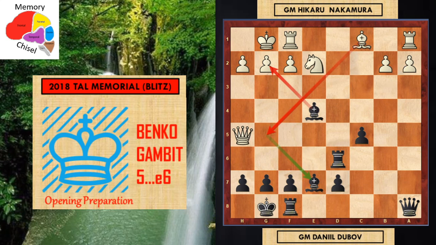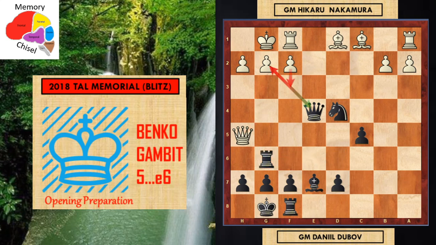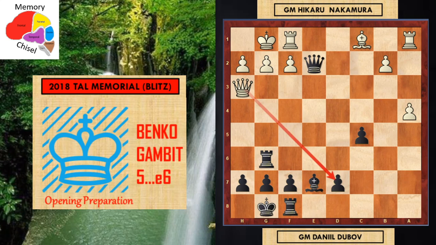But let's go to the main variation as it goes. Queen takes, bishop avoids, just stays at d1 to keep two bishops against the knight and bishop of black. Rg6, mating, king at g2 protects, check, queen takes, then a4.